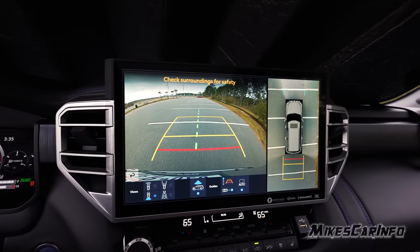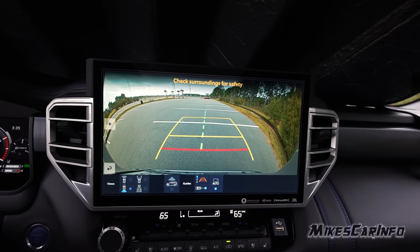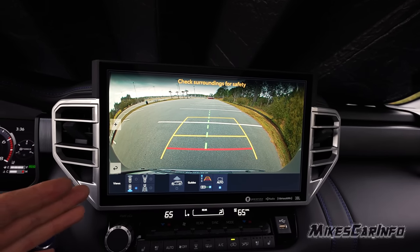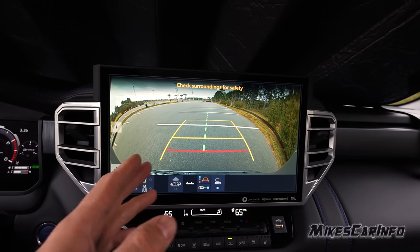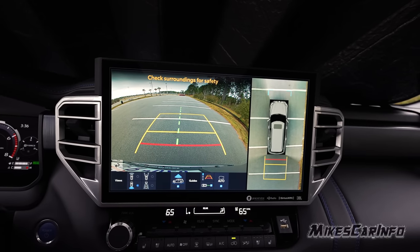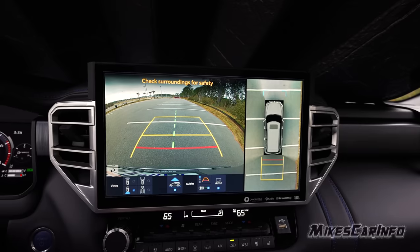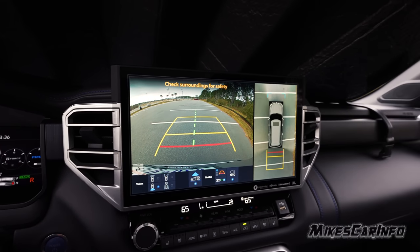And since we're in reverse, let's go back to the reverse camera. Now, if we don't want the top-down view, we can take that away and just focus on this. But you notice the backup camera is kind of off to one side, so they have to have these lines here adjusted over a little bit. It'd be nice if the actual camera was in the center, basically. You can adjust the view of those lines if you want, depending on your needs. And of course, you could turn that automatic camera system on or off there.